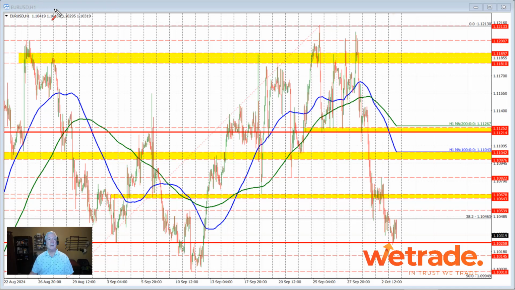Let's first take a look at the hourly chart of the euro versus US dollar. For the last few days, we've seen sharp moves to the downside. We got below these moving averages earlier this week, and then on Tuesday's trade, we had a huge move to the downside. That momentum continued in trading yesterday and today. We're seeing a rotation further to the downside to a new low going back to around September 12th, and we have seen a bounce back to the upside, so more up and down price action here in the euro versus US dollar.